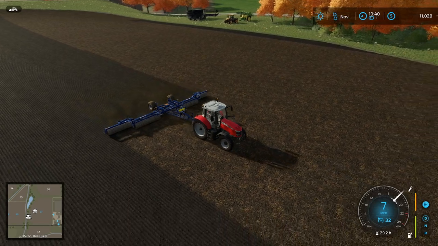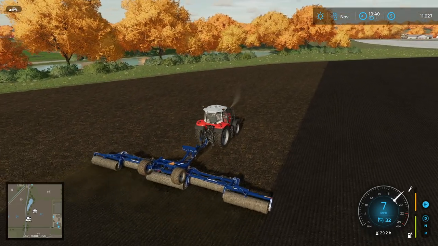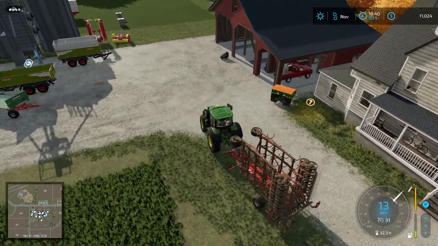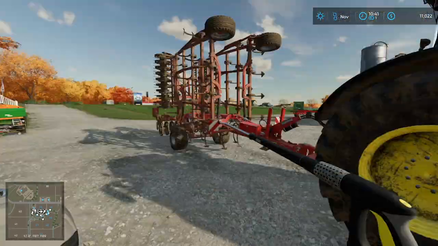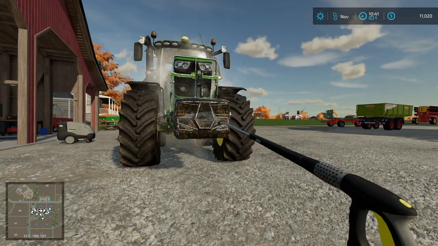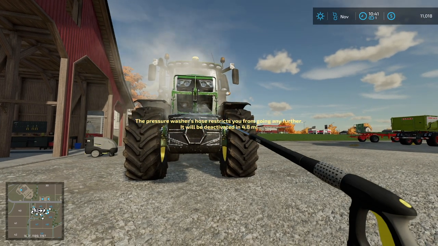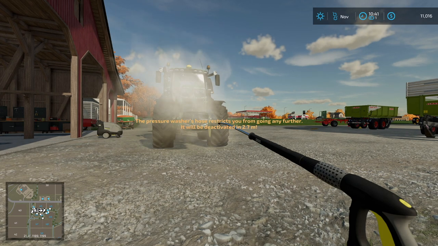Okay, 7 miles per hour. I think that's about top speed on the roller anyway. Oh, cultivator. Let's see. So I'm just going to hold this on the front weight. I'm going to see if maybe I overspray a little bit like that, maybe it'll all get clean.